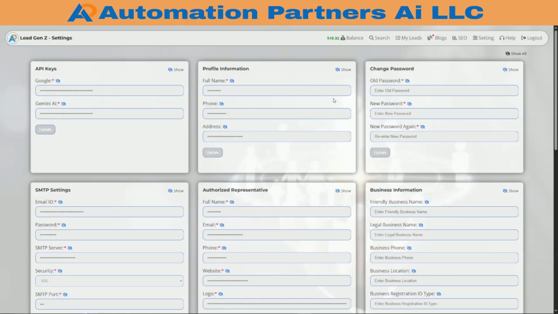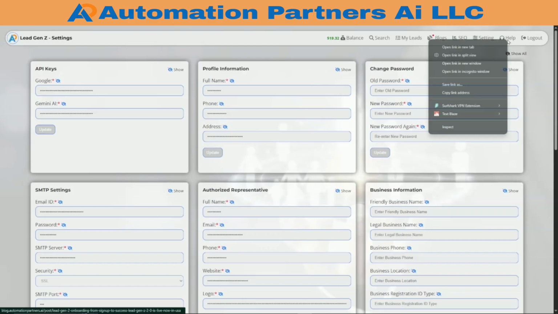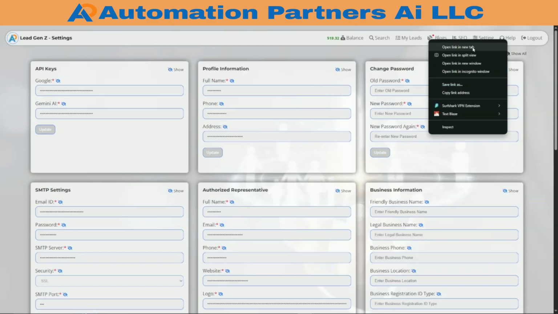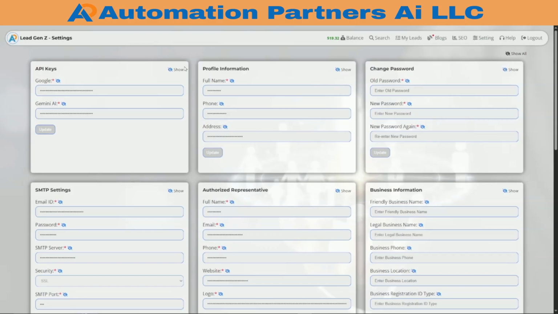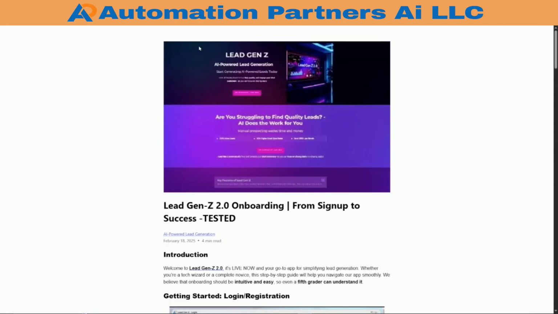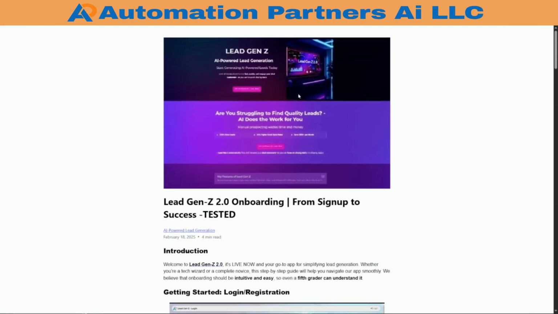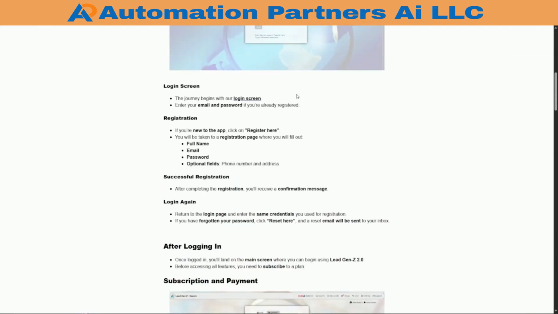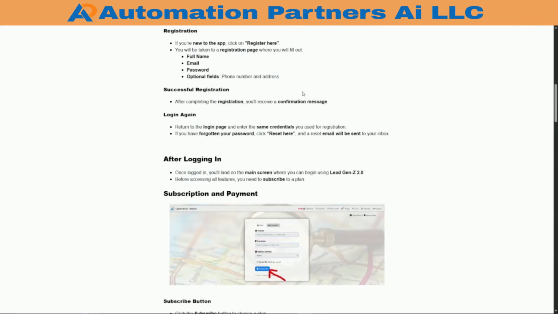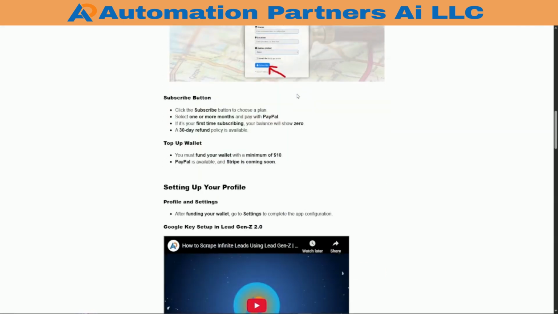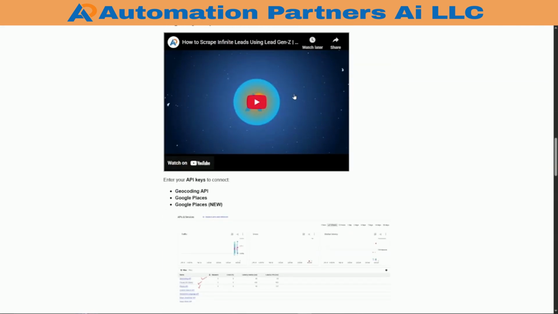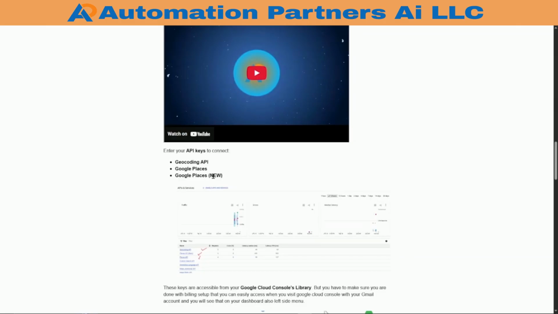So in the previous video we said if you click on the help, you will know how to set up these things and API keys. Let's click on it into a new tab, so we can go over there and you can see all the basic information that we talked about in our previous videos. And if you come over here, you can see API keys.